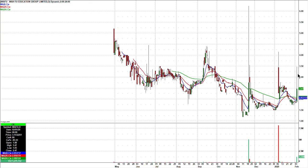WAFU — I wish this would have closed stronger. But it's interesting because it's got like one million or so in the float, and it's a Chinese online education company. I almost think that's a smarter way to play the coronavirus, especially in China. Anyone who's got kids in school almost can't avoid getting sick from their kids going to school. I think in China they are keeping a lot of kids home from school. One million in the float, online education. I heard today that there were more cases in 24 hours of the coronavirus reported than any day yet — so it's not like this thing's gone away. Keep your eyes on WAFU. I like the low float, I like the thesis behind it, and it has had a couple of nice spikes.